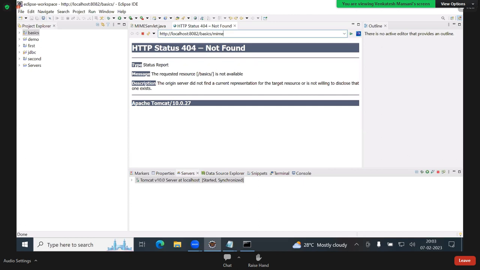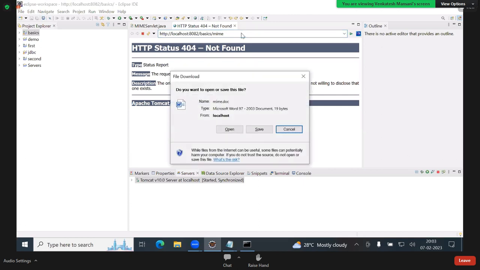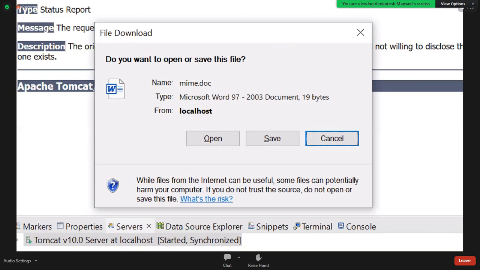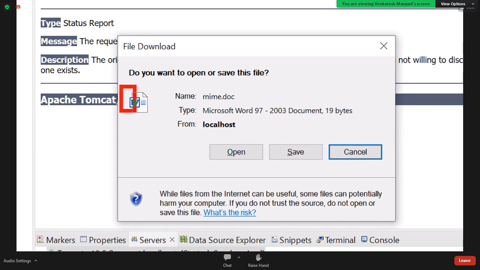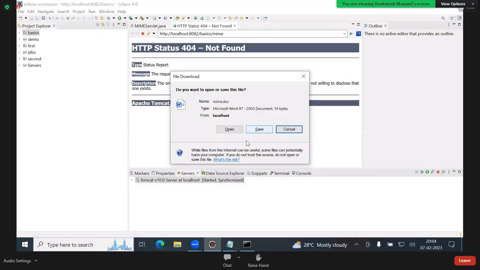If I type it, one dialog box came. You observe, it asks: do you want to open or save this file? That Word format is automatically recognized, no? If you click open, it is stored in RAM and displayed. If you click save, it is permanently stored in your system. So whichever you want, you can use.